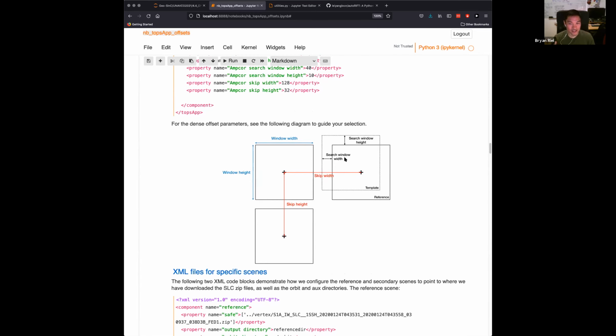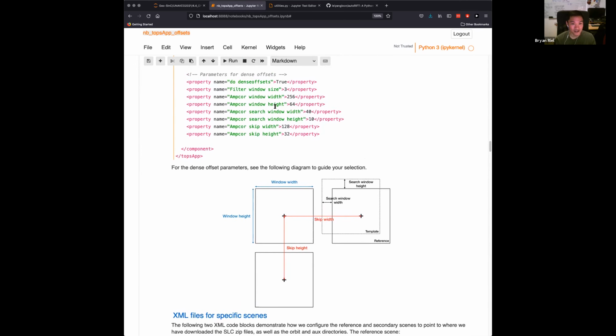So this will essentially be set by what you expect the magnitude of your displacement to be. So if you expect it to be maybe 10 pixels, then you can set a search window width of maybe 20 on each side. If you expect it to be really high, then you might want to increase that search window width just to make sure that you're able to actually capture that peak in your correlation surface.